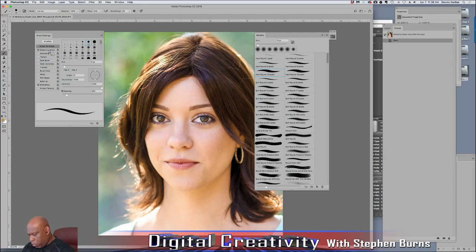When it's set for shape dynamics, it's changing the size of your brush based on how heavy or light you're pressing on the stylus. So a lot of people, all of a sudden where they think they're going to have a large brush stroke, it becomes a little pin scratch coming across. And they're like, wait a minute, what's going on? What happened to my nice big brush stroke?